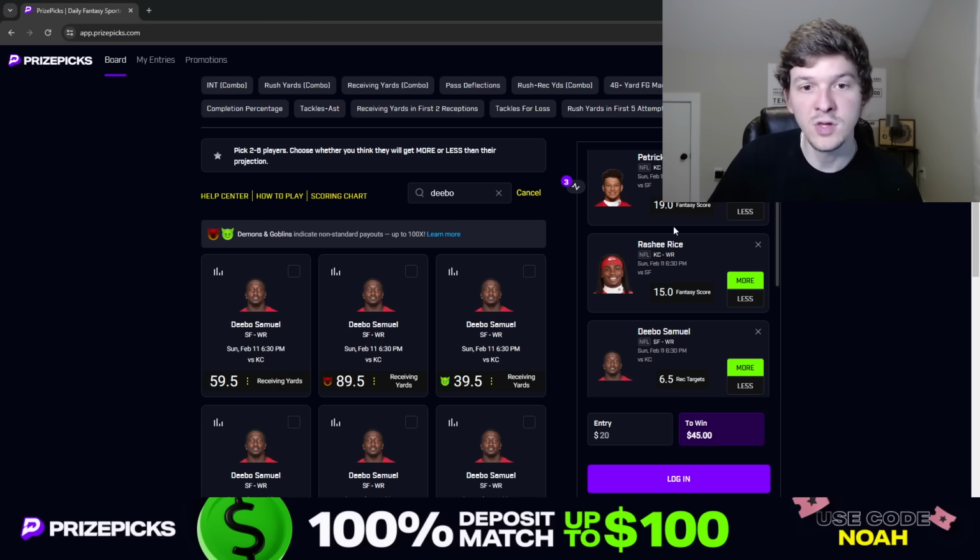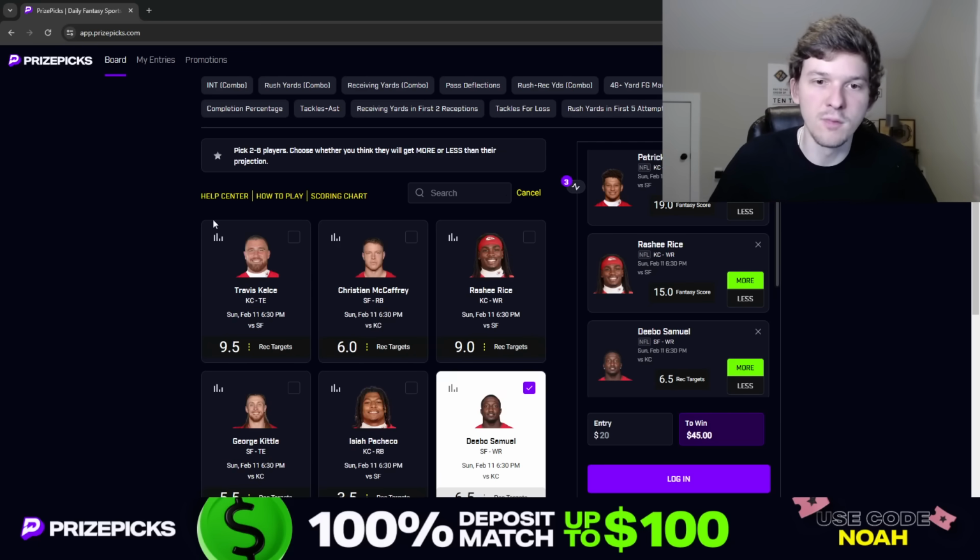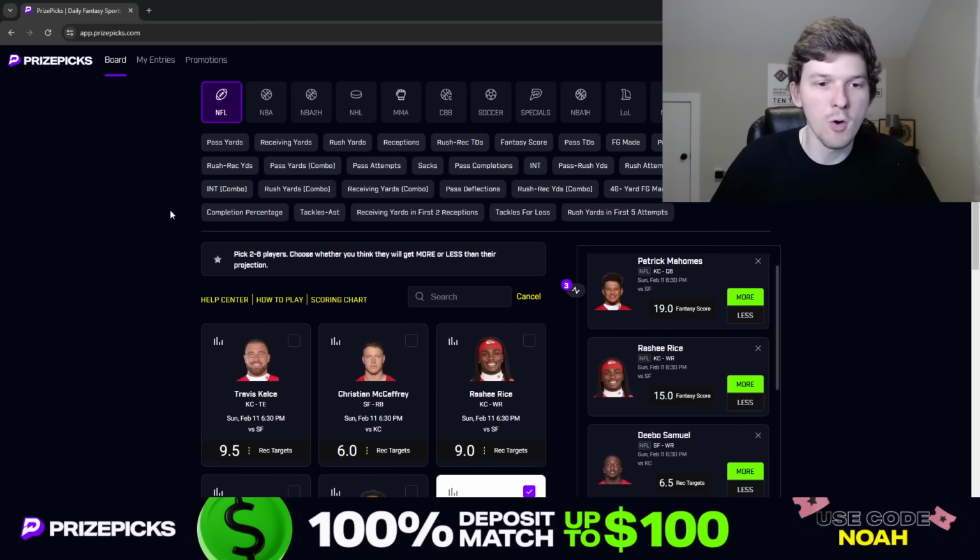If you wanted to, you could add 3 more plays and do a game stack. That's something that a lot of people do on Prizepicks that does pay out well, a correlated stack. So that's really up to you, but these are 3 plays that I do like for the Super Bowl that you can play as a 3-pick entry, or add a couple picks you like. It's totally up to you. But again, guys, if you're going to be tailing me on these 3 plays, hopefully we can hit all 3 of these plays and make some money on the Super Bowl.